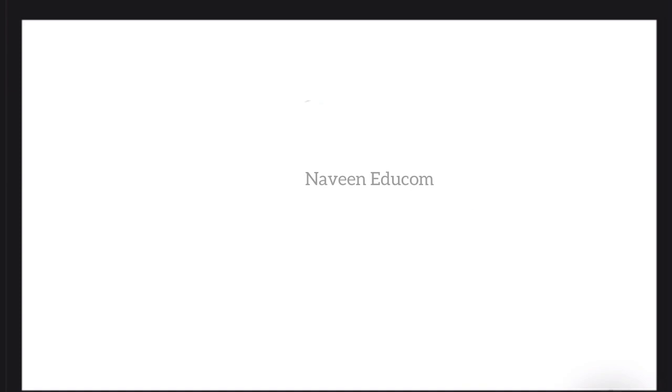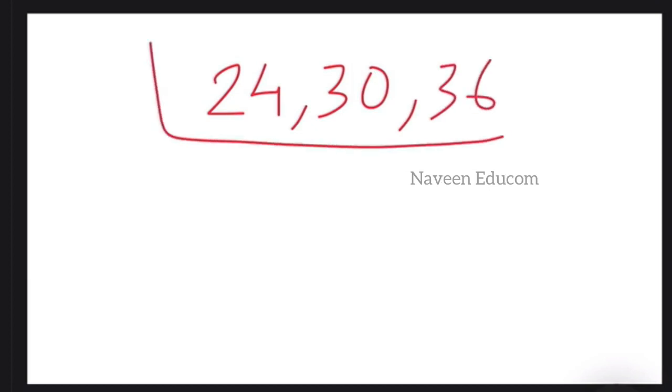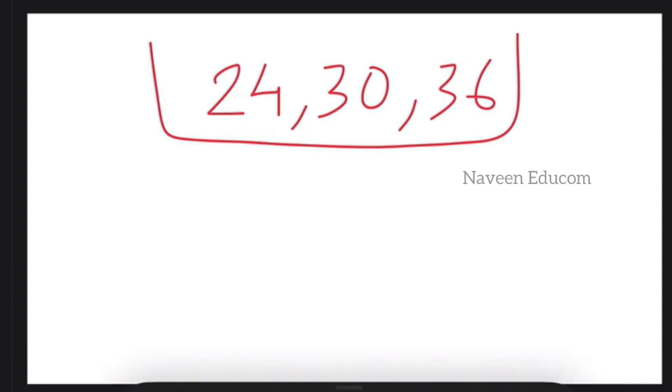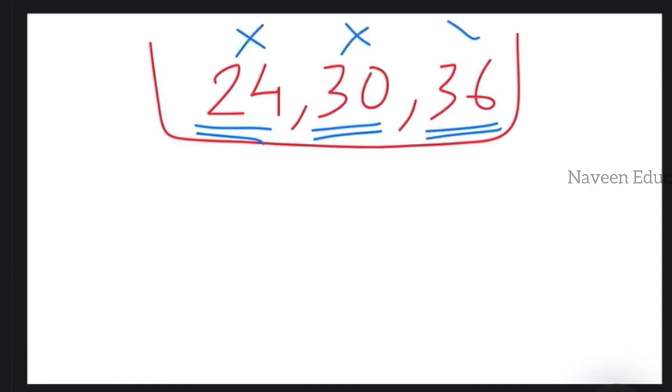So now let us look into 3 terms which are not factors to each other. Then how we are going to solve this? 24, 30 and 36. You can clearly identify that 36, the largest number, is not a factor of 24 or 30. So in this case, how we can identify? So it is clearly identifiable that it's not a multiple or factor. 24, 30 and 36. Any idea about how to solve this question?